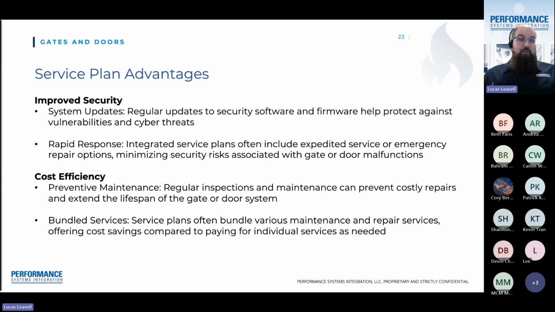So, with our services, it also allows you to bundle our services together. You could have your fire doors being inspected at the same time you do your fire alarm system. We do want to make sure that our customers have a complete service with us whenever possible, and we will work with you however needed to schedule that.